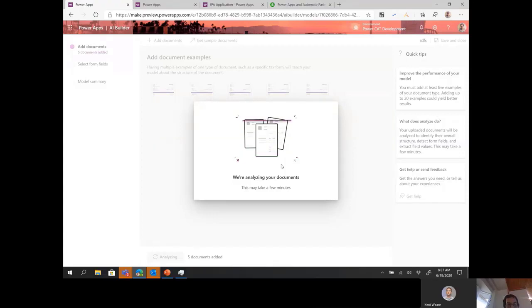And as a best practice, we're looking to get at least 5 sample documents, which should be a good representation of all the vendor formats that your app or your automation might deal with.